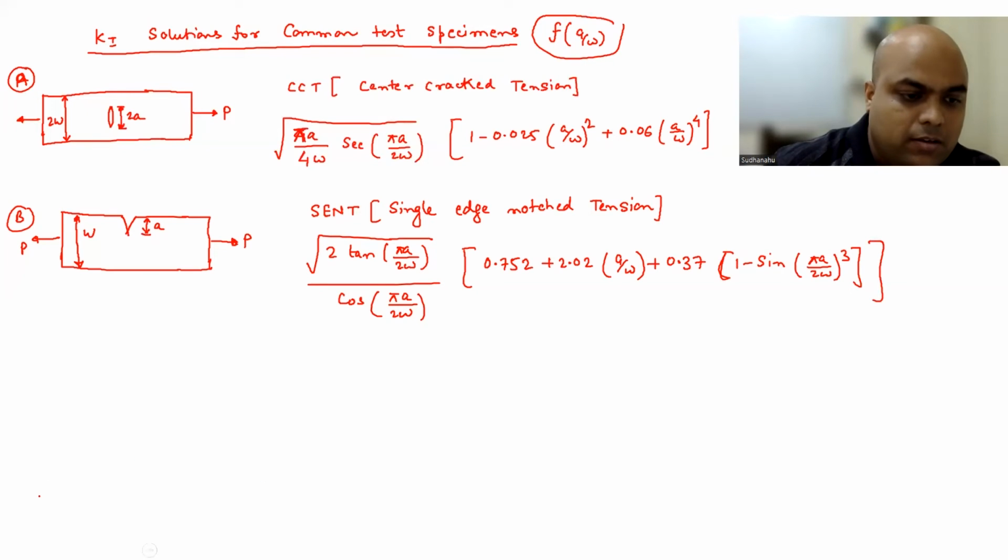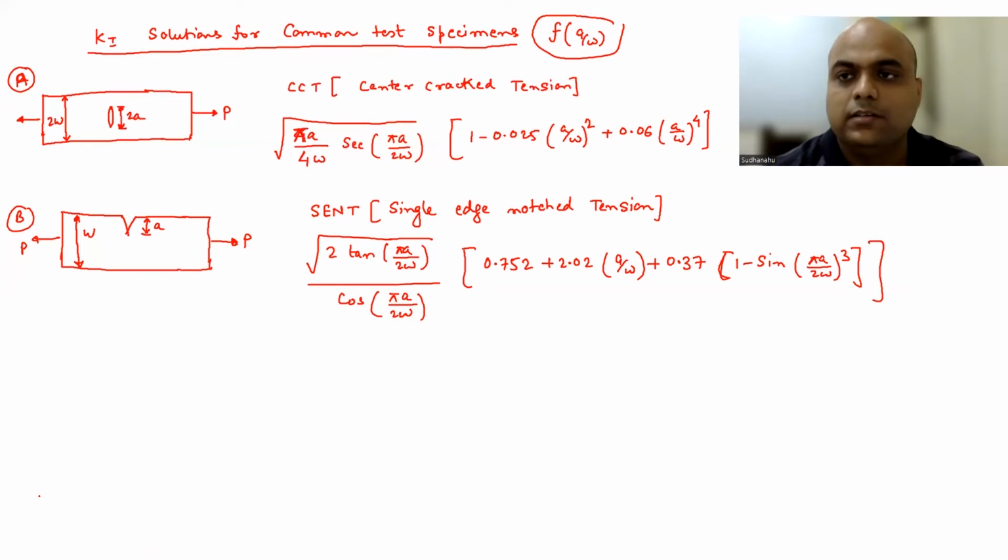Okay. And the last one, one of the most important ones, is called compact tension, and we use it during fatigue testing a lot. We are going to discuss fatigue testing, and there you will see that whenever you want to discuss the application of fracture mechanics in fatigue crack propagation, we often use the compact tension specimen. Okay.